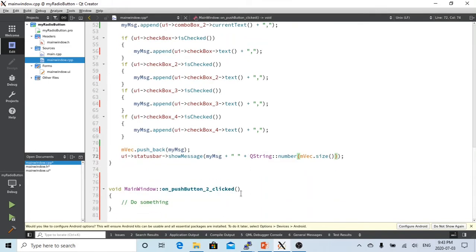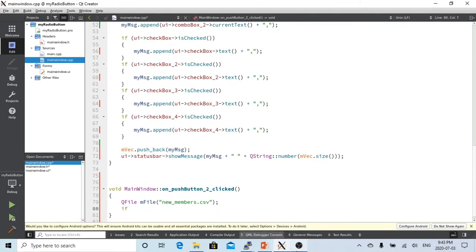Now we start our saving. When the save button is clicked, first of all, we have to initialize a file object. We call it my file. This time we hard code the name, new.csv. Before writing the file, we have to verify whether we have data in memory.